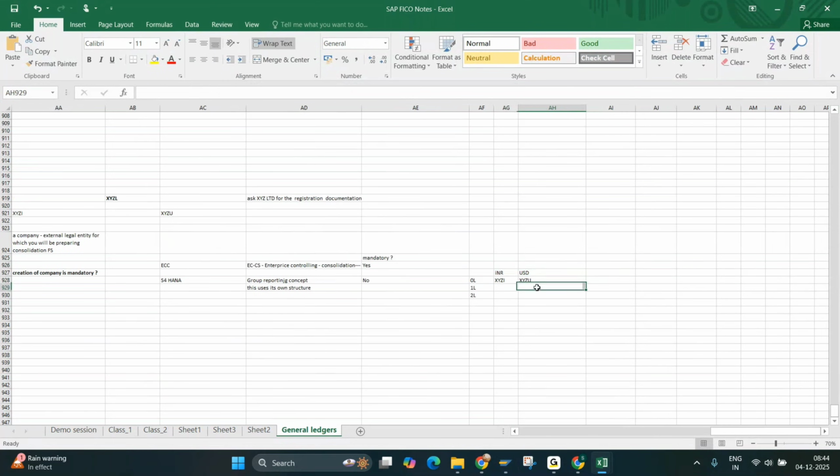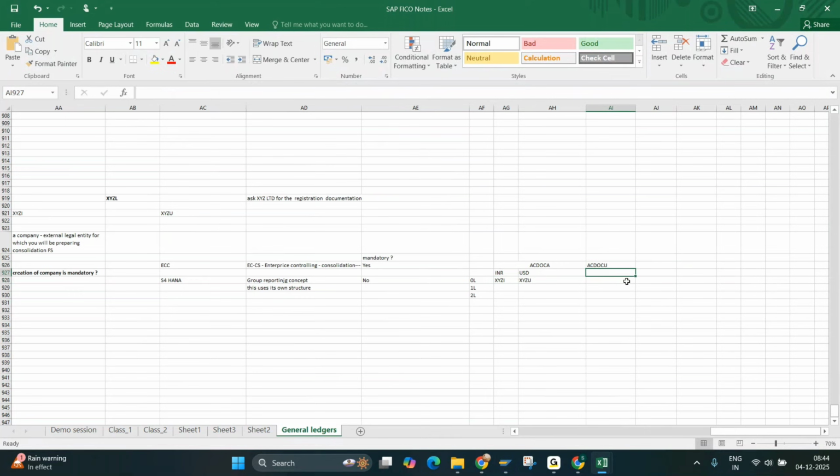Now, these are stored in which table? These are stored in the ACDOCA table. Now it will be transferring to the ACDOCU table, which is a consolidation layer, and now you can convert this INR into a particular version.